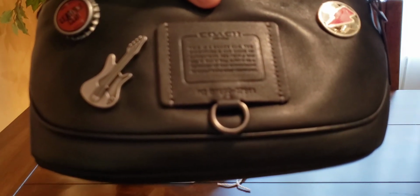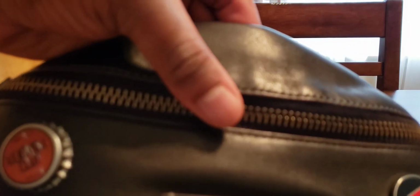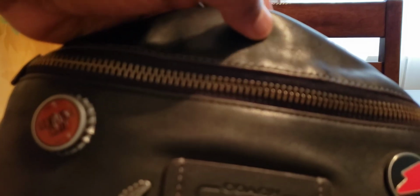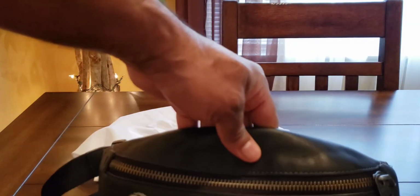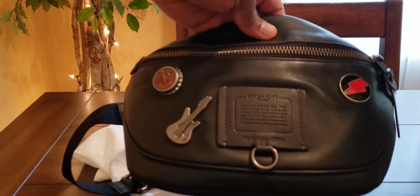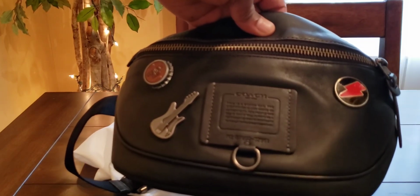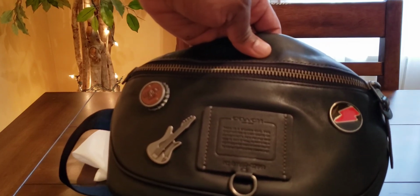It's very, very supple. It's very soft. You can even see the grain pattern in this bag. You get a little closer, you can see it. This bag has a lot of personality, a lot of thickness to it. It's not a very heavy bag. Some people look at these like fanny packs, and I would never wear it as a fanny pack. It's not my style.